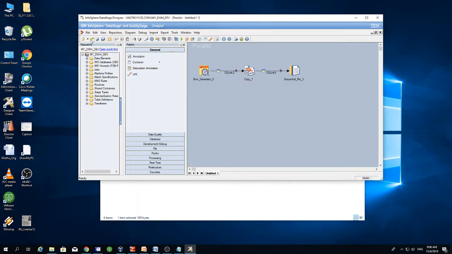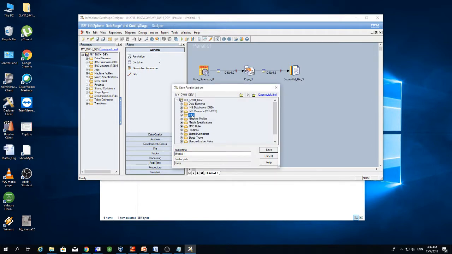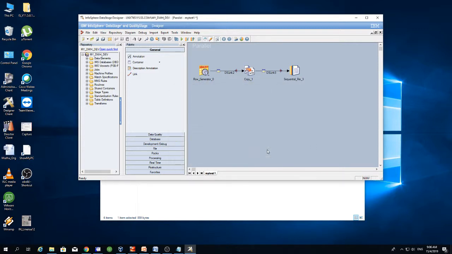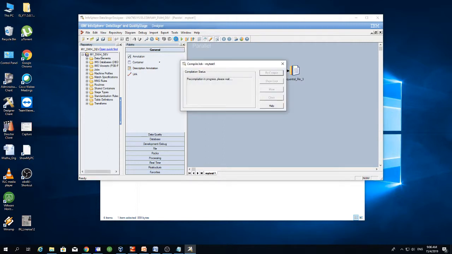Now we have to save this job under jobs. We save it as test1, maybe already available. Let's save this. Once this is saved, there is the compile option. Just click this button, compilation is in progress, job successfully compiled with no errors. If you want to recompile, we can do that.